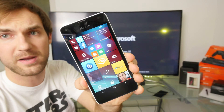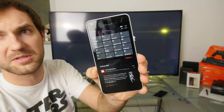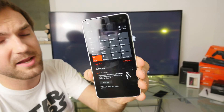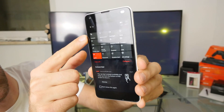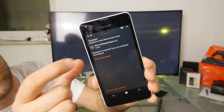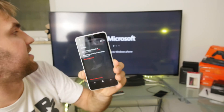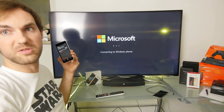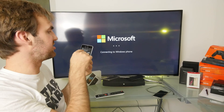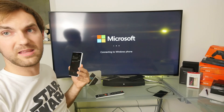How to use this is really quite easy under Windows Phone 10. On the latest Windows Phone, you have a little connect icon in the top corner. You press that and select the adapter or TV you want to connect to. Hit that and 'Connecting to Windows Phone' will appear on your TV, and once it's connected it says 'already connected' and you will see the full display on the TV.